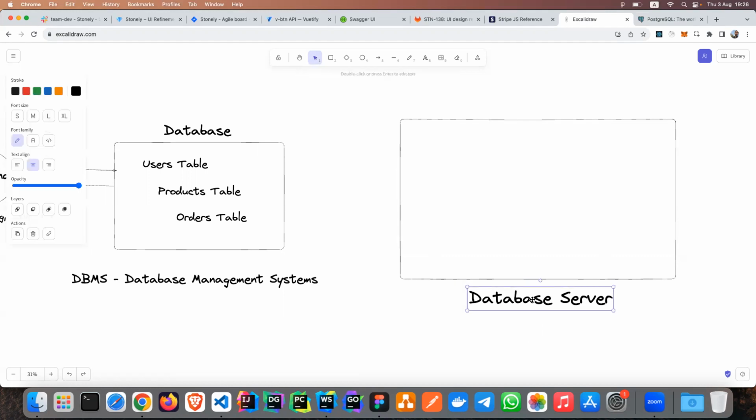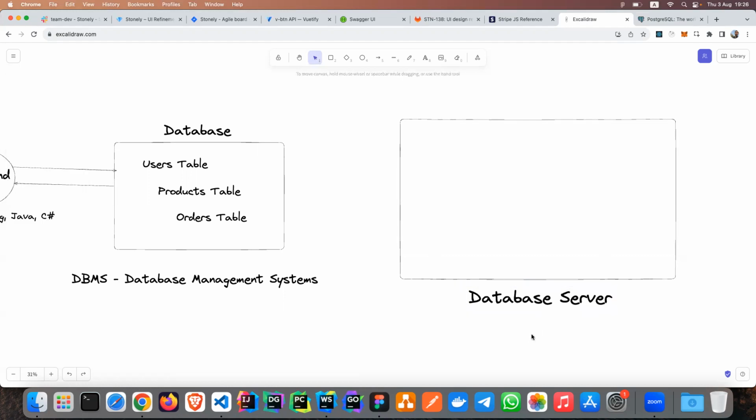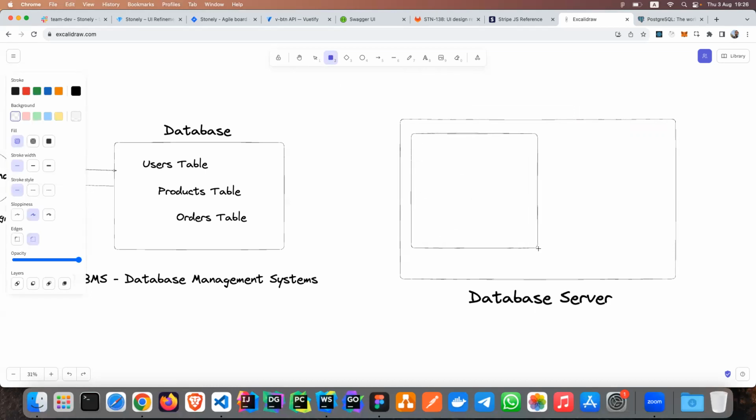So inside this database server, we might have several databases. For example, let's say this is my company. Inside my company, I only have one database server that is up and running, waiting for connections. And I have several applications. I have an HR application, for example, where I store my employees.